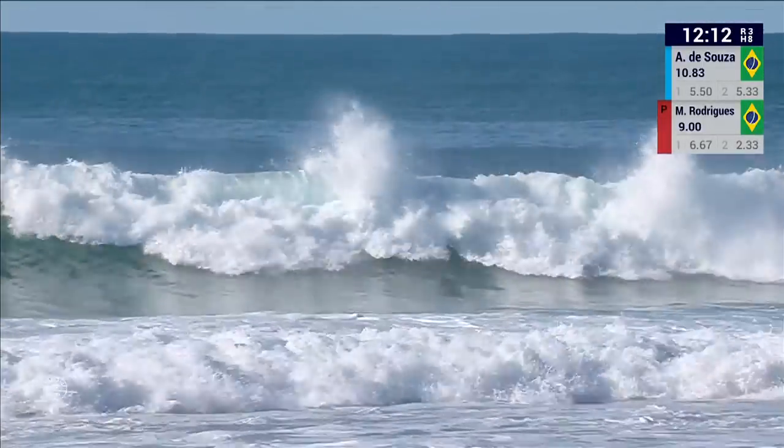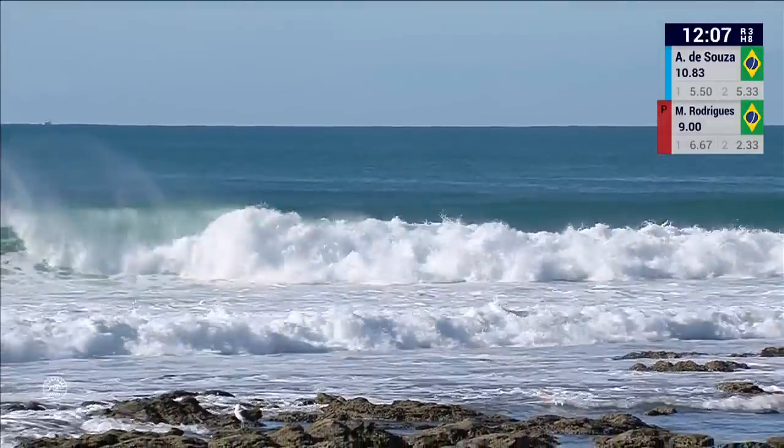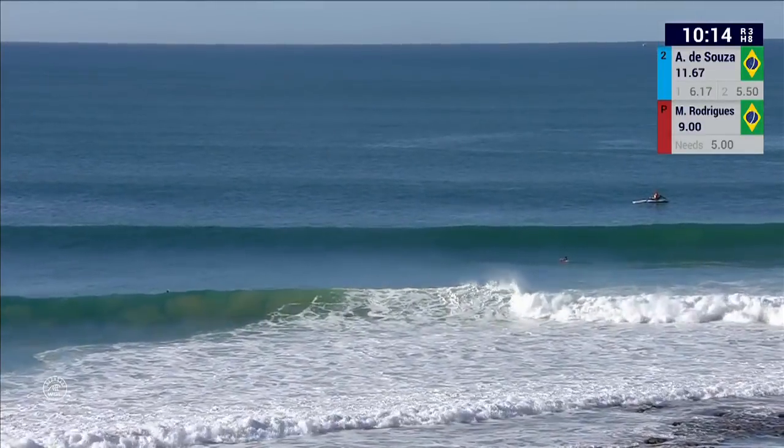Rodrigues getting antsy. Up and out the back. 12 minutes to go for the rookie to find a spot in round 4. It's months in Australia to perfect the English language as well, which he wanted to do for his career.